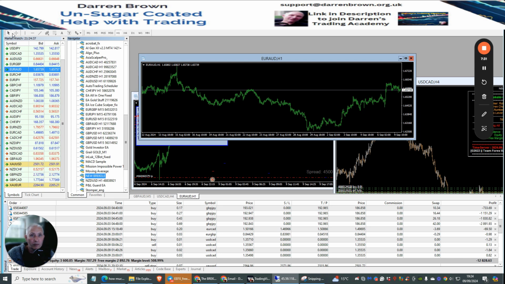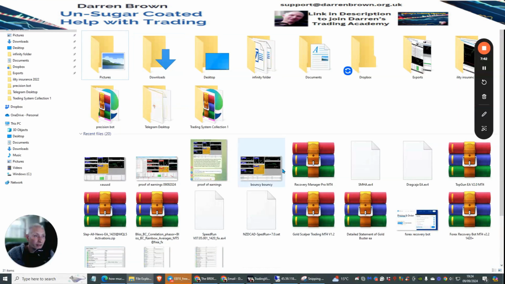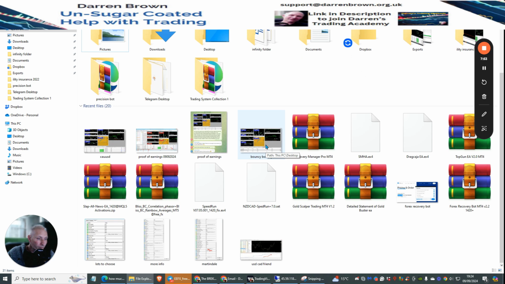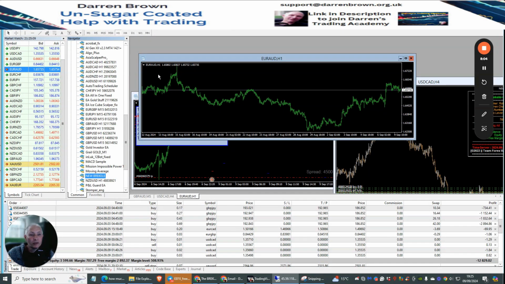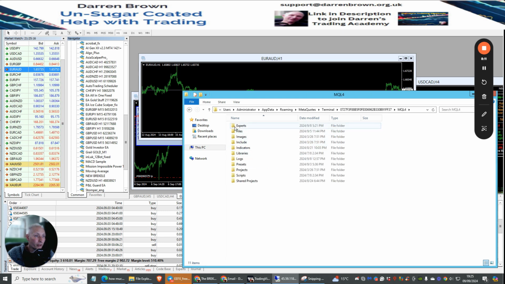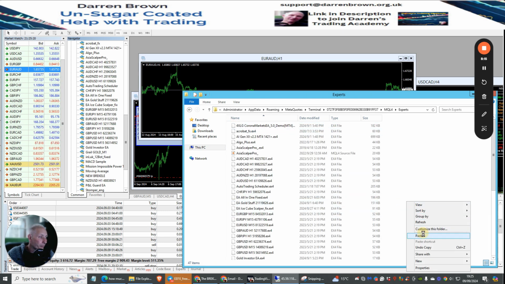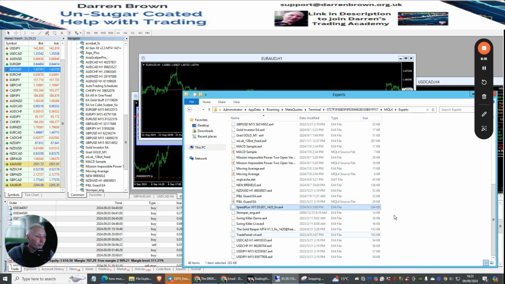This is my bot. To get access to this, remember you would have gone into your own file and downloaded this. So if we look in here, somewhere in here will be the Brekele bot, and then basically what you do is copy the bot. You'd right mouse click, copy, and then you'd come across here and go into File, Open Data Folder, go to MQL4, go to Experts, and paste in the bot by right mouse clicking and pasting. Now if we look, you'll see it will be in here. This is the new Brekele bot, which is right here.